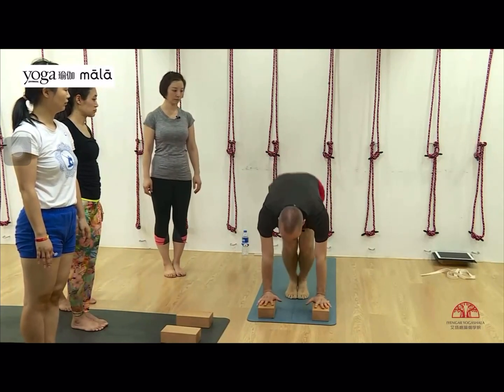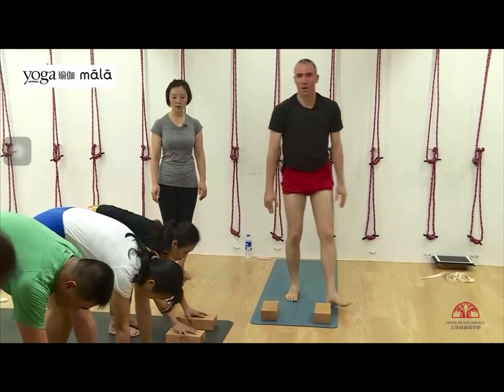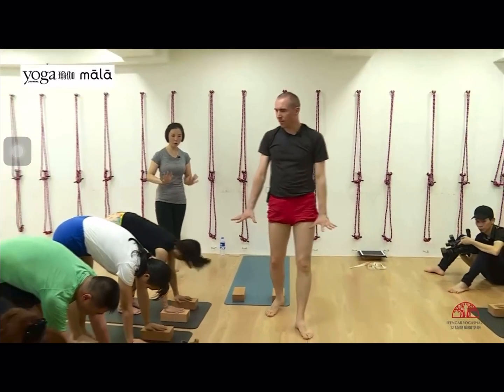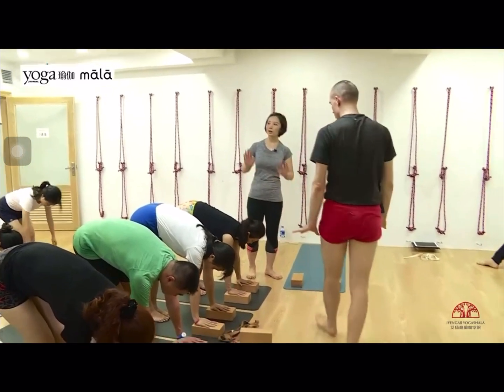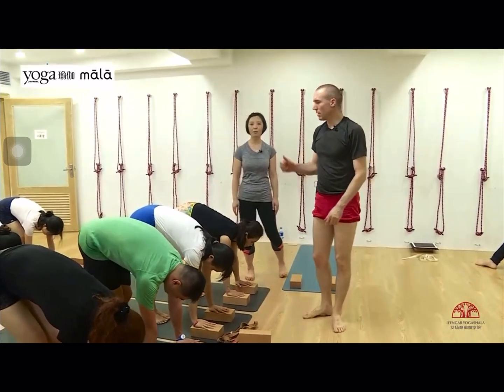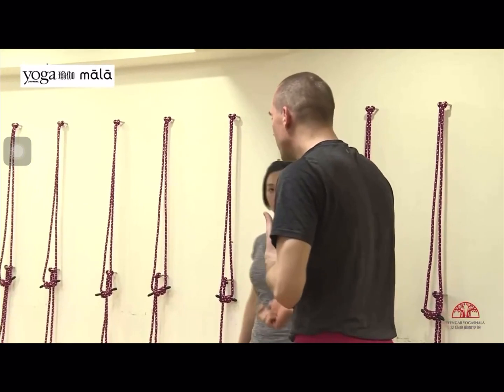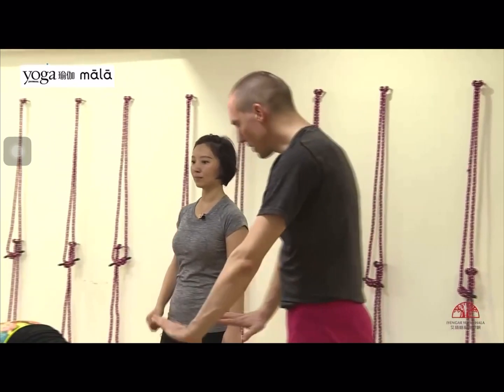Okay, now place the hands on the blocks. Bend the legs, feet together, spread the fingers and push the blocks. Bend the legs as much as you need so that the hands are fully down. You straighten the spine by looking forward, lifting the chest. But remember, look only as far forward as there's no tension in the neck.